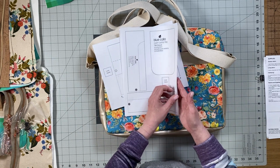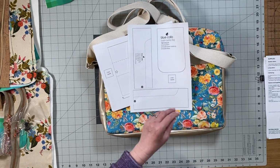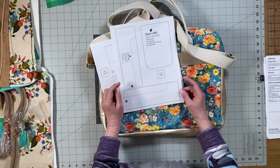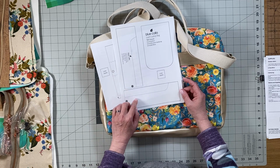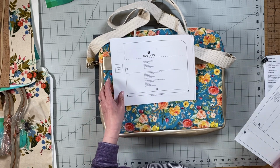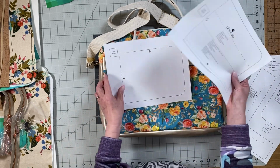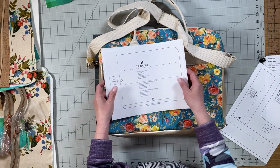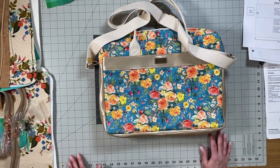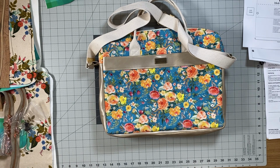And then the other pattern pieces are, oh, I have 2 copies of this one. So you have the tab closure piece, your exterior zipper facing piece, and then again the main body piece. That main body piece, you have 4 pieces you need to tape together. So I'll show you what that looks like once it's taped together. It's a very large piece.